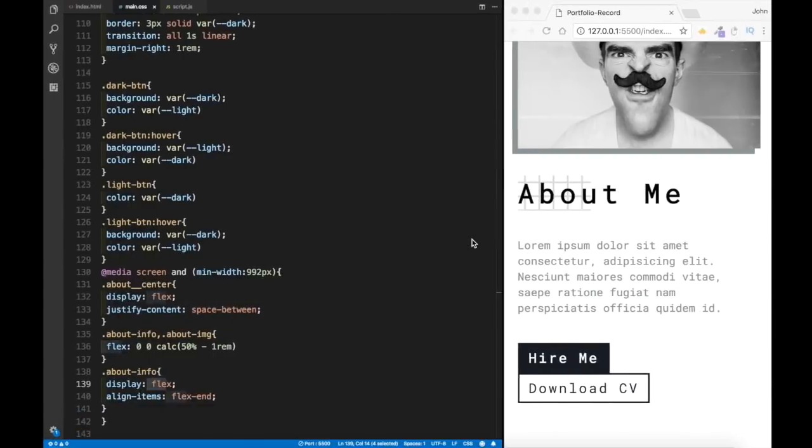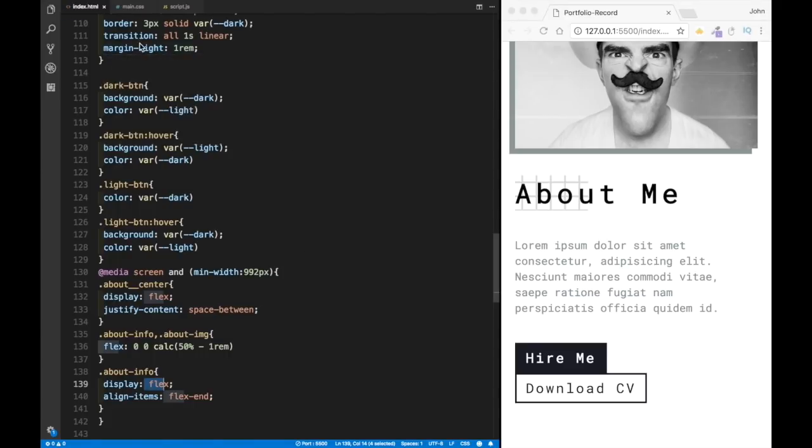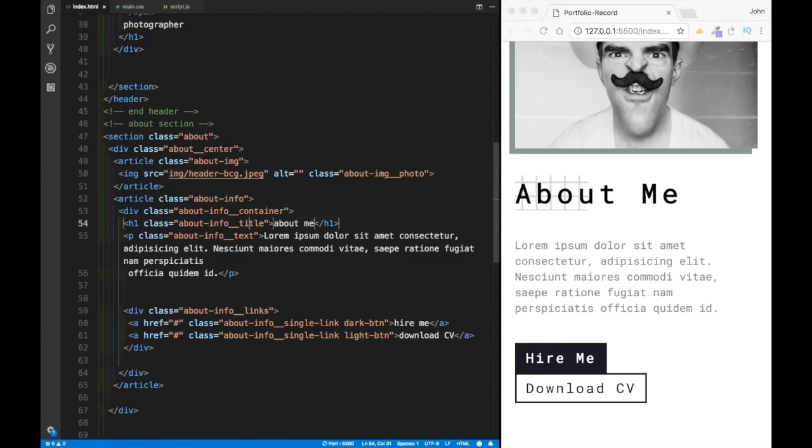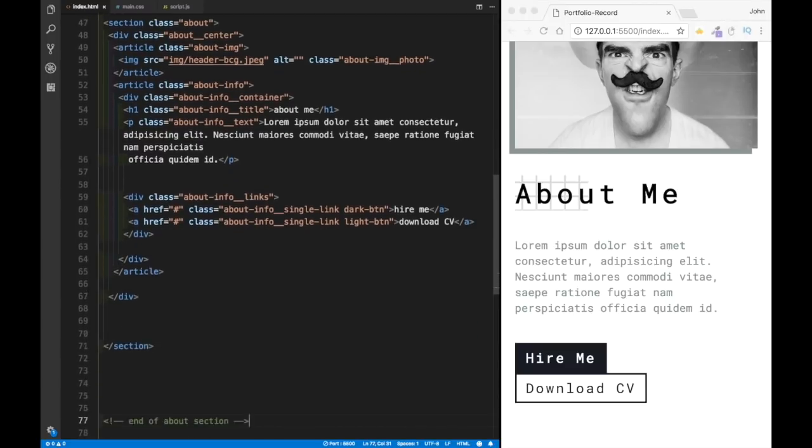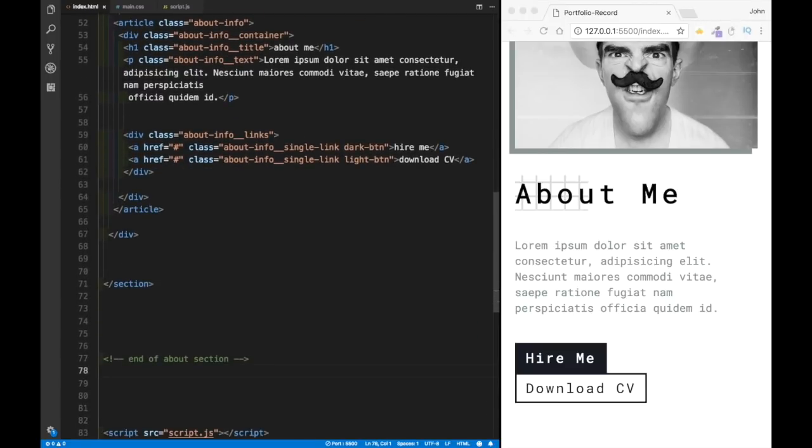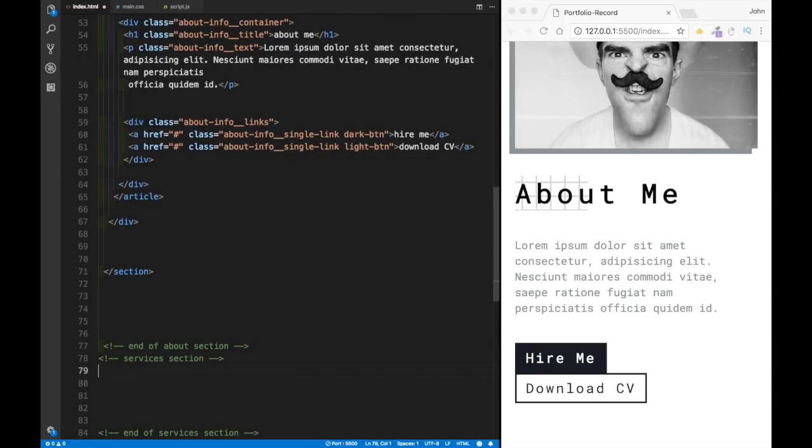So let's go ahead and go to our index.html. In the index.html, we need to go to where the about section ends. Let's say that this is going to be a services section. So let's say over here, comment, services section. Again, copy and paste this over here, and let's say end of services section. Now what we want in this section? Well, first we're going to say section with a class of services.